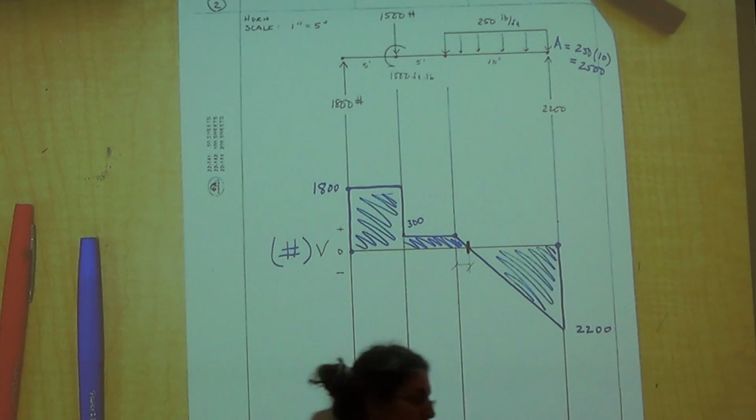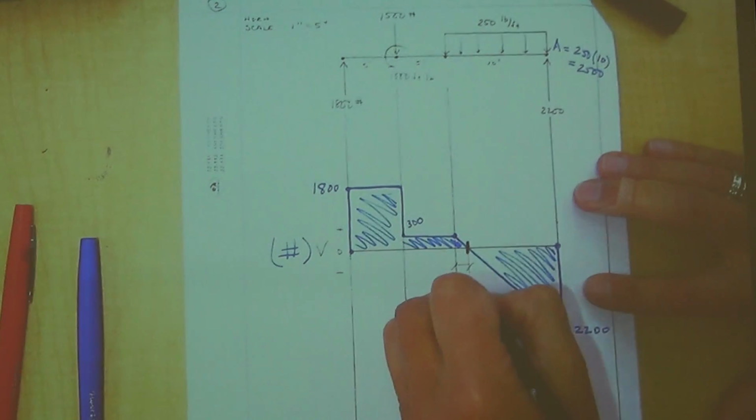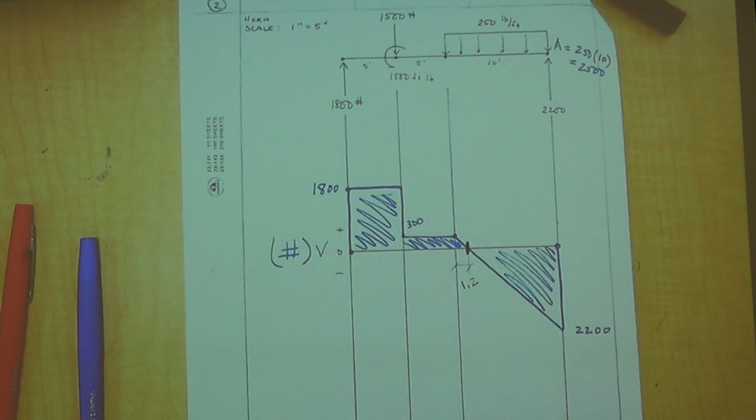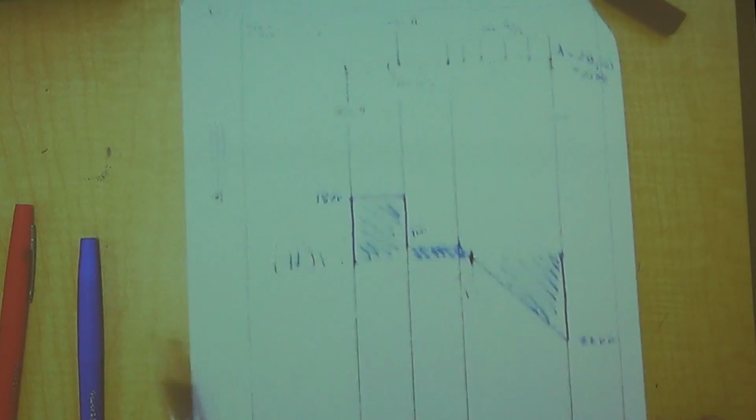One point two. And how do you figure that out? Y is equal to mx plus b, you know what the slope is, you know what the y-intercept is, you find out the equation. Okay, good, let's do one more.